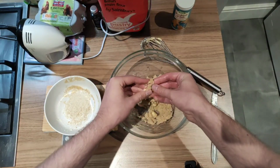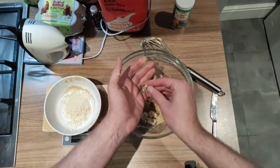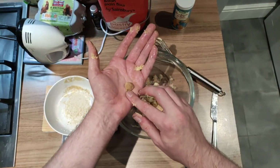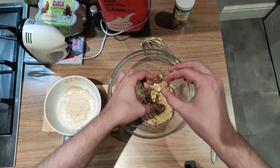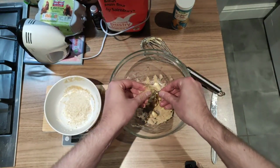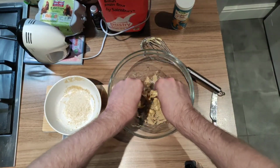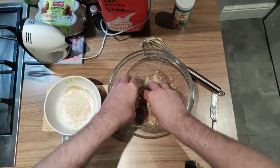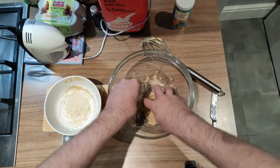I couldn't find the... what's this? This is like a huge... what the fuck is this? This is like a rock. I feel like I've just uncovered a fossil in the sugar. Look how chunky that sugar cube is. Oh, there we go. I just need to break those up with my fingertips. Okay.